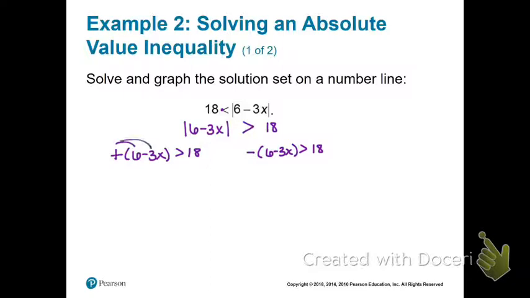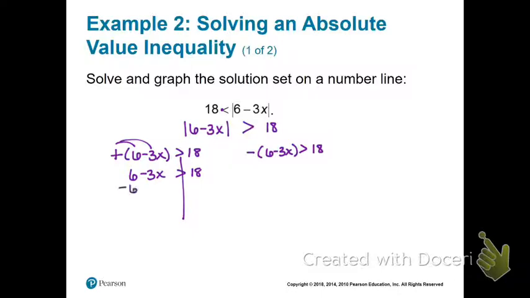All right, so we're going to solve this one. So let's distribute the positive there. So we have 6 minus 3x greater than 18. When we distribute there, guys, we're only working on one side, so we don't have to worry about does our sign change, okay? It only changes when we're doing things on both sides.